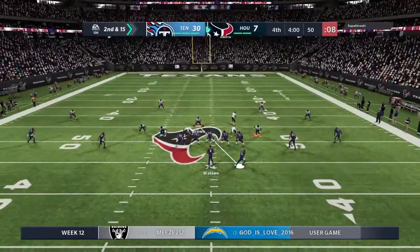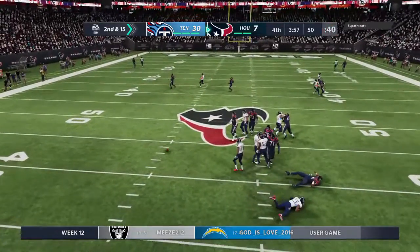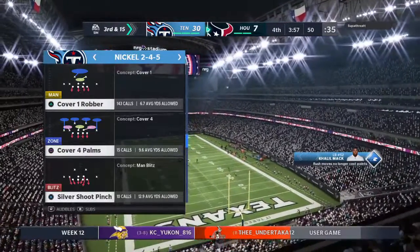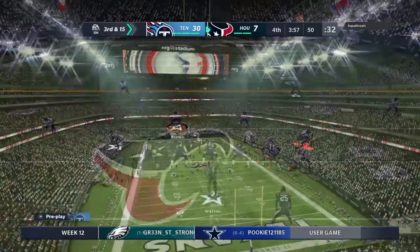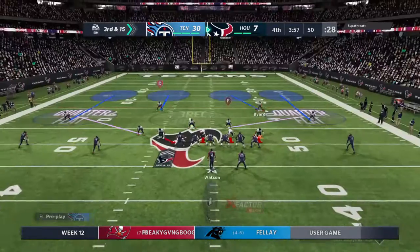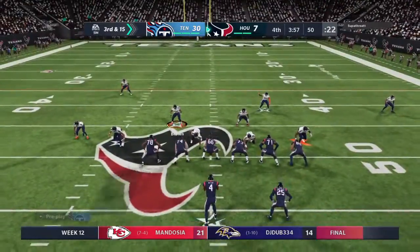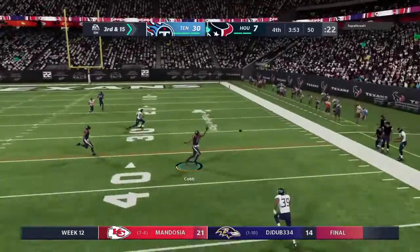From the 50, it's Watson. Oh, hit as he throws there, incomplete. Well, it just seems like all game long there hasn't been a lot of sync, quarterback to wide receiver, on this side of the football. They haven't been on the same page, quarterback and receivers. Heck, they haven't been on the same grease board when you draw plays up. They haven't been on the same Surface tablet that you look at on the sidelines. Nothing's worked for them. They've got to find a way to start matching each other's movements.